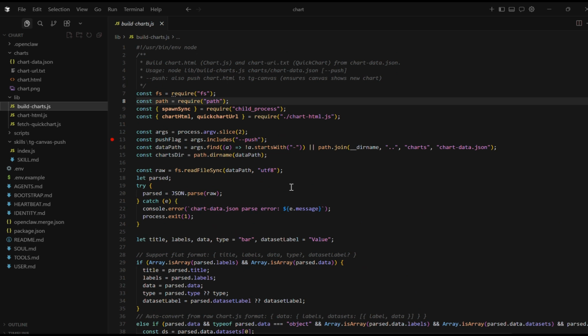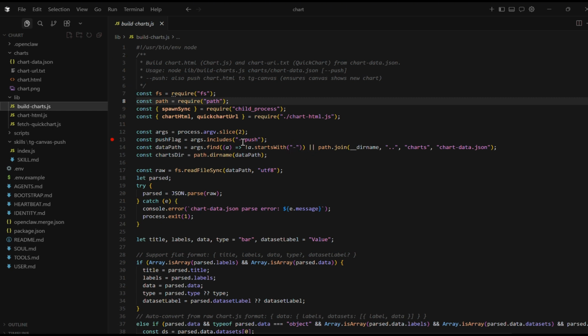So build chart.js, this script takes chart data JSON and produces two outputs, chart HTML and chart URL txt. Its job is to read the flat data and turn it into both the Chart.js HTML page and the QuickChart URL.